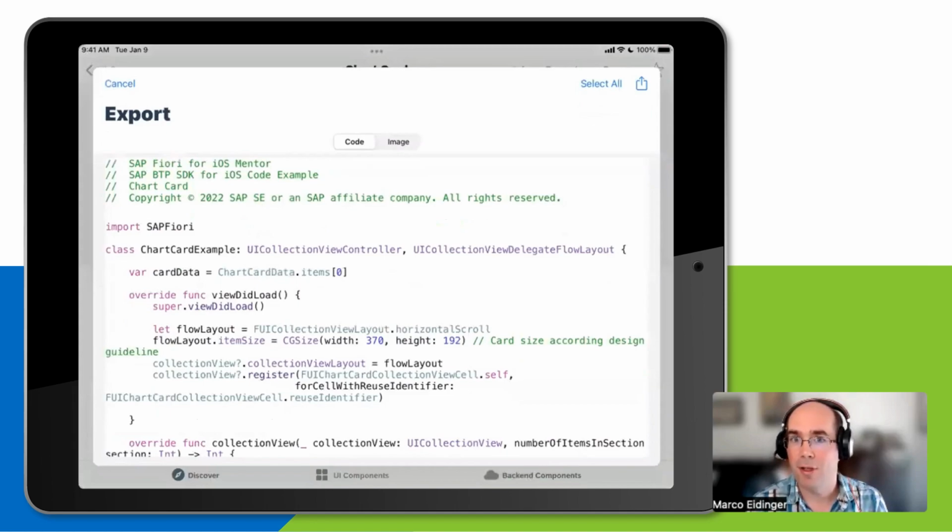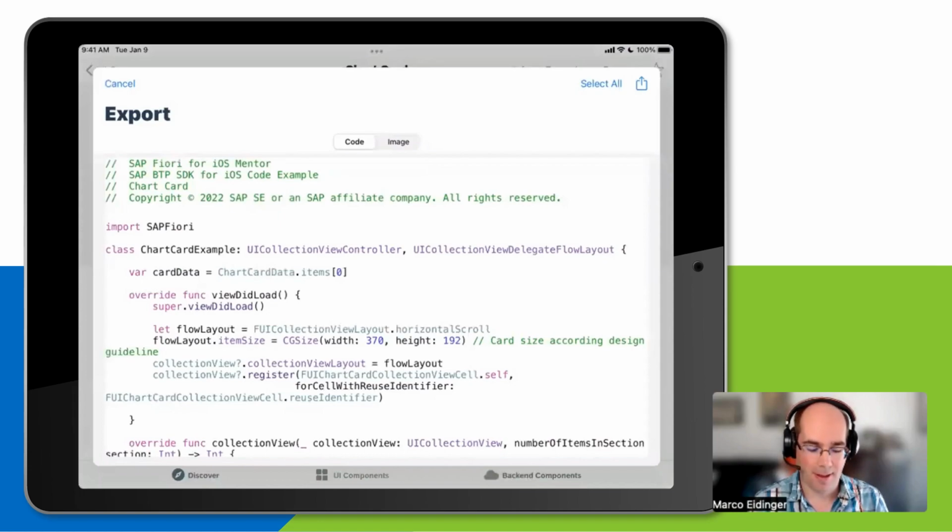But at the end, I will show you a really nice trick how to leverage the Xcode preview functionality, which was dramatically improved in Xcode 14, so that you can take the reusable UI components, which are implemented in UIKit, and you can show them in the canvas of Xcode by wrapping them into SwiftUI.